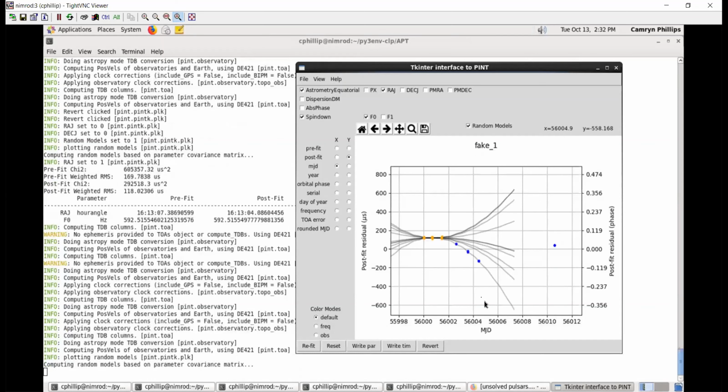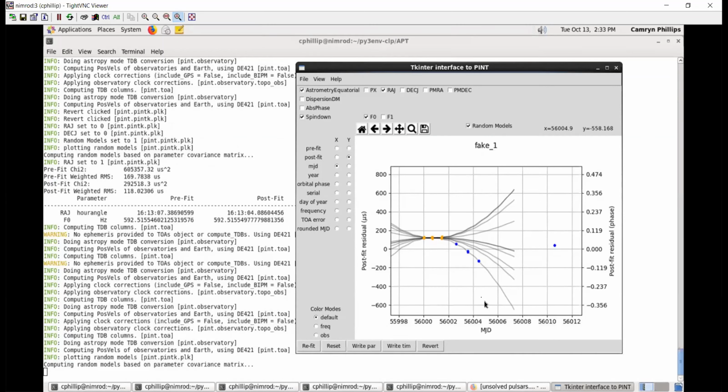So what these gray lines are is the program looking at the covariance matrix of the current fit, creating a multivariate Gaussian distribution, choosing new parameters from that distribution, and then plotting those new models.